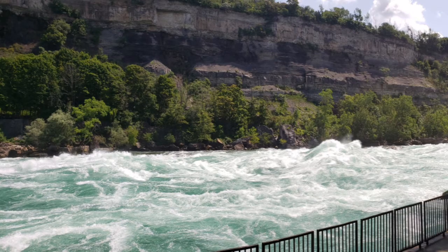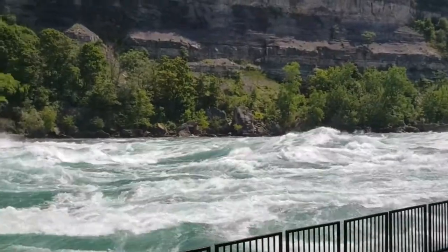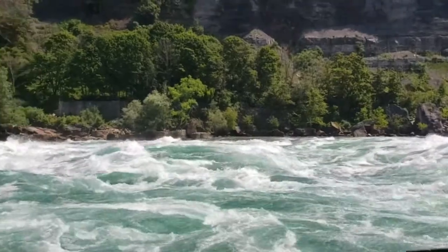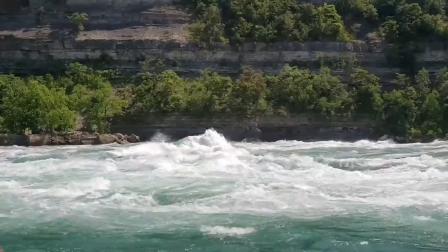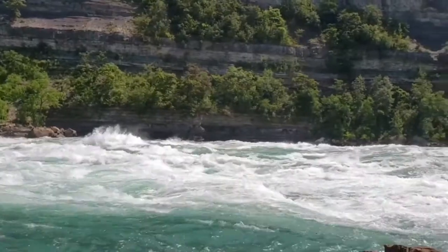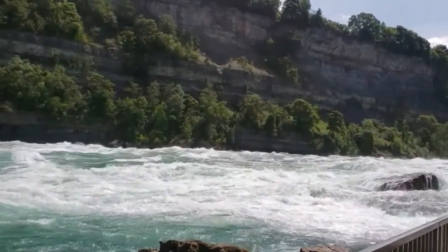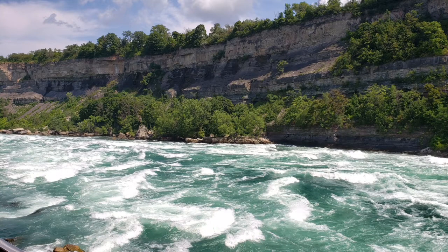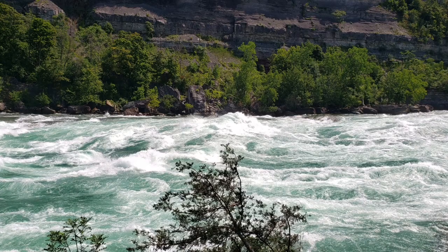Next stop, a walk along the rapids downriver from the falls. The roar of the water as it goes by is incredible. You can feel the power generated by all that water passing you by. The water is so loud, you actually have to raise your voice to be heard. The path that takes you alongside the falls is real popular, so if you want to walk it, you might want to get there early, but it's well worth the money. We made this walk along the river on our last day at Niagara. Because again, it's time to move on.